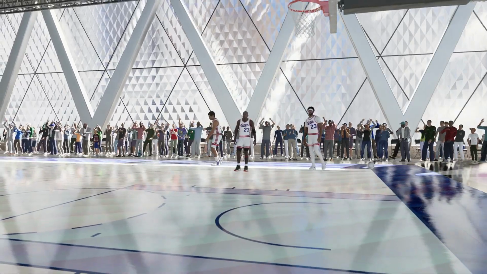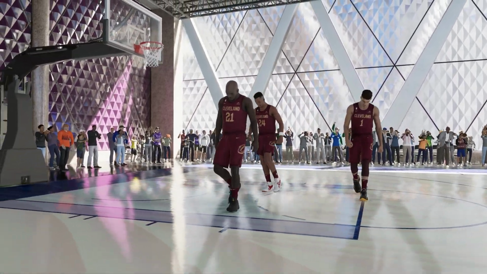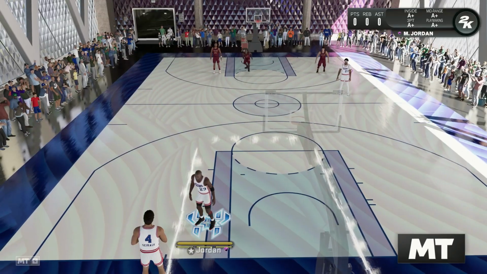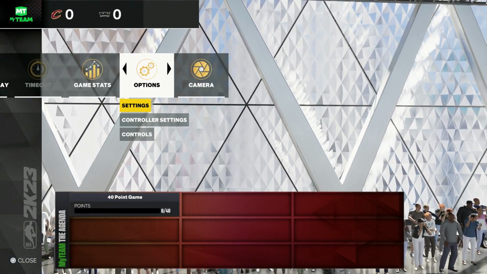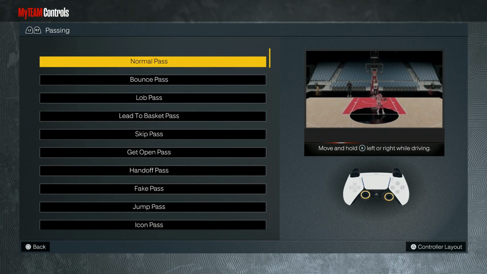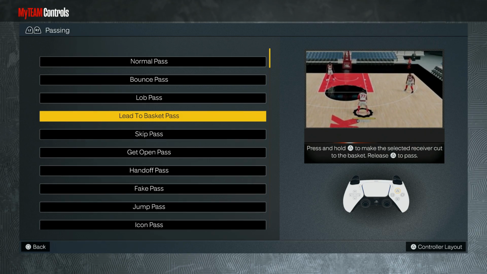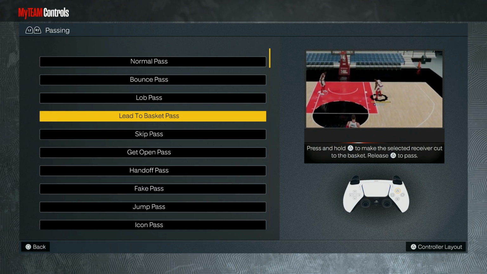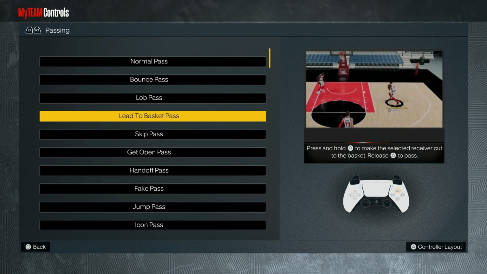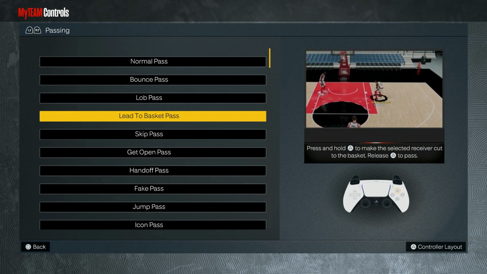All right. So into the game mode now. Funnily enough, we're matched against Sealy, who is the triple threat vault reward. Real quick before we go in there, I'm going to go into the control settings because it will show you a little preview of what we're looking at here. So it's under passing. All right. So lead to basket is what it's called in game. But the other thing that I'm going to go over in this video that it doesn't go over here is how to cancel your lead to basket. And that I could not find in a lot of YouTube videos, so that's the whole reason I'm doing this.